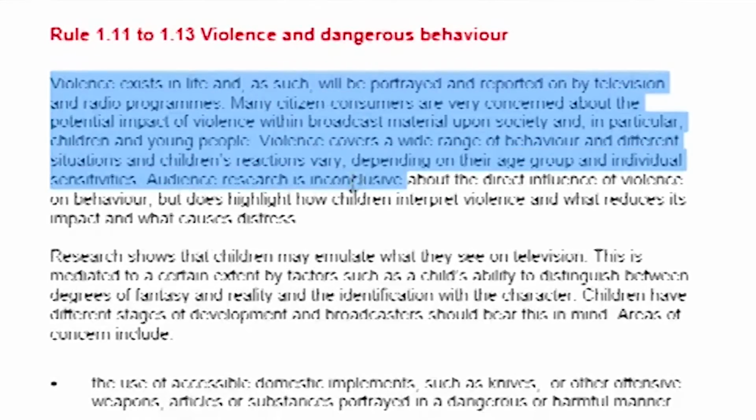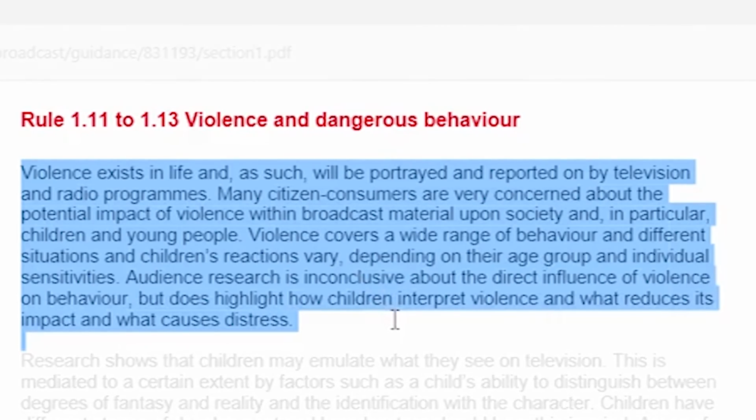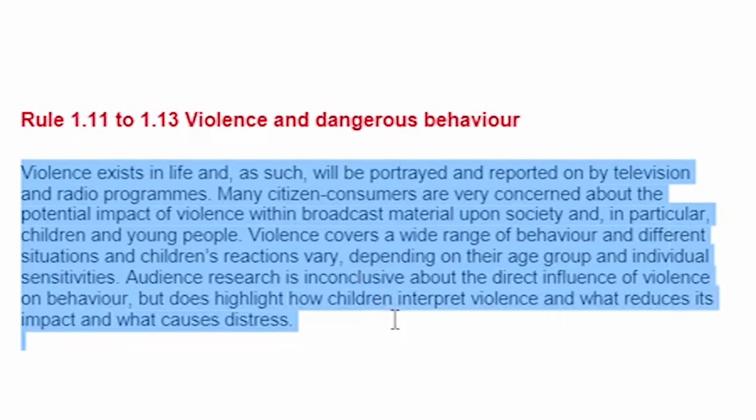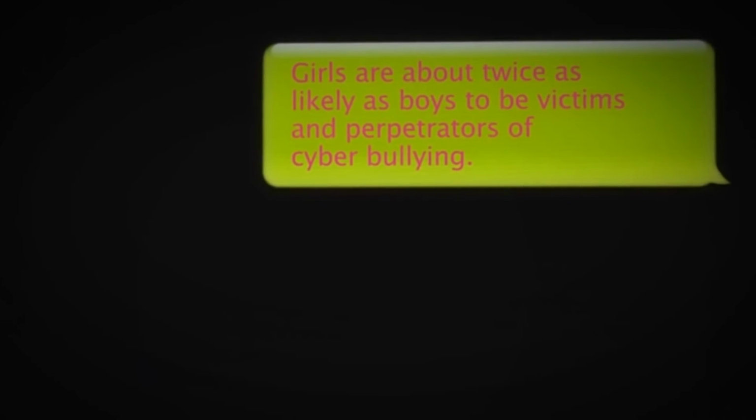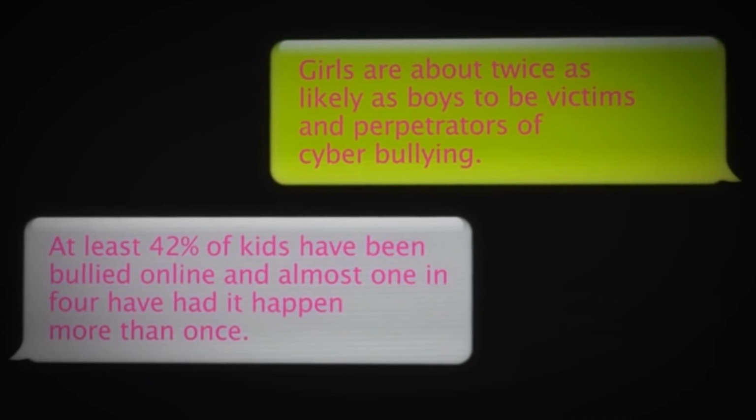Section 1.11 explains that violence, its after effects and descriptions of violence, whether verbal or physical, must be appropriately limited in programmes broadcast before the watershed, in this case television, or when children are particularly likely to be listening, in this case radio, or must be justified by the context.